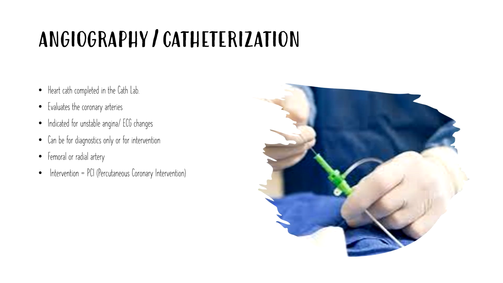Cardiac catheterization or an angiography. This is where we're looking at our vessels on our patient's heart. They can go through the femoral groin or they can go through the radial area. Femoral is more common, but radial has less downtime, where they don't have to be laying in bed and they can go home pretty quickly and different things like that. So looking at the coronary arteries to see if there's any blockages in them. If patients are having unstable angina or EKG changes, they would want to have this done. And then it can be for diagnostics.